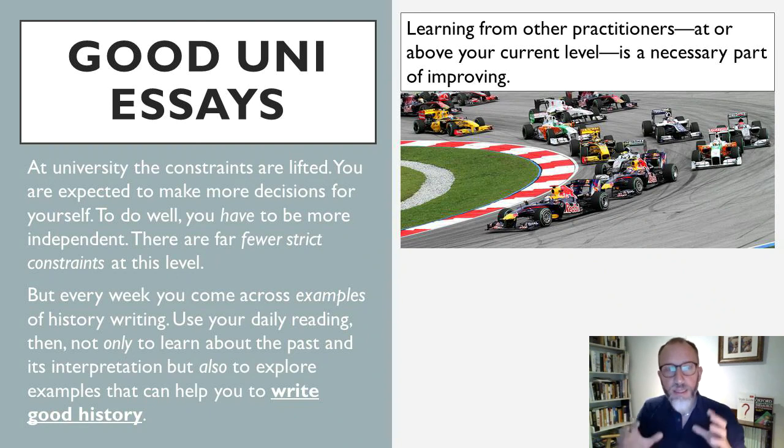A key thing to remember about how your work is assessed is that your marker wants to see evidence of intellectual autonomy, that you can think for yourself. So you're expected to make more decisions for yourself, and to do well you have to be more independent. There are far fewer strict constraints at this level.